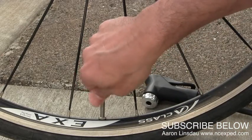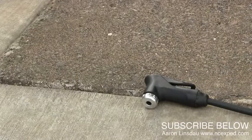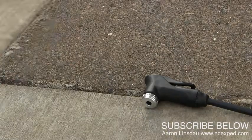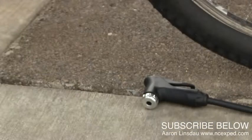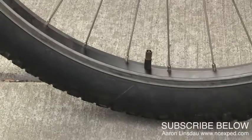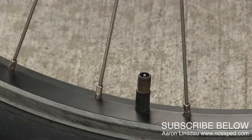So now I'm going to show you on my other bike what it's like to do the Schrader. One moment, I will move my bike in here. Hopefully my bike won't fall over because that is annoying. All right, I'll move the camera a little bit and I'll show you on the front wheel just because it's more convenient and you can see more clearly. And this is going to be a very similar action on the Schrader valve versus the Presta, ironically enough. Okay, good.